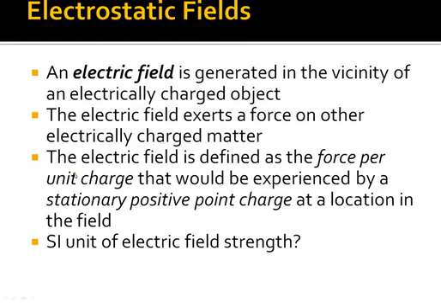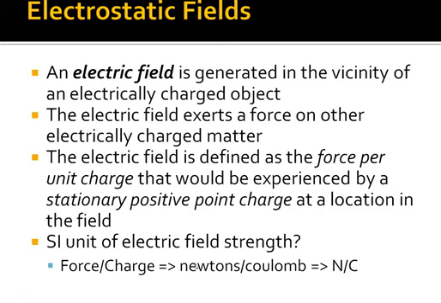All right, so again, let's read that again. The electric field is defined by the force per unit charge that would be experienced by a stationary positive point charge at a location in the electric field. All right, so the SI unit for electric field strength is going to be force per unit charge, or newtons per coulomb.